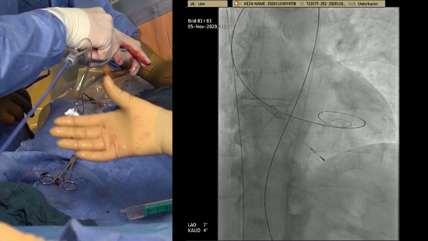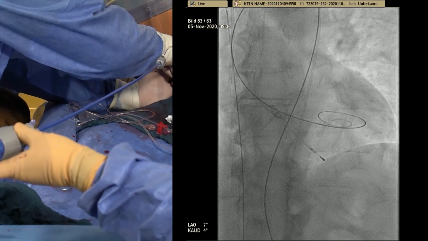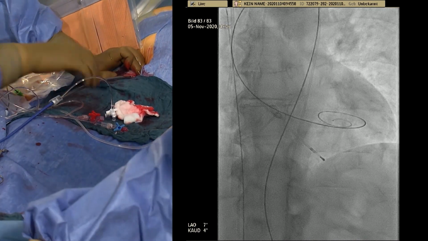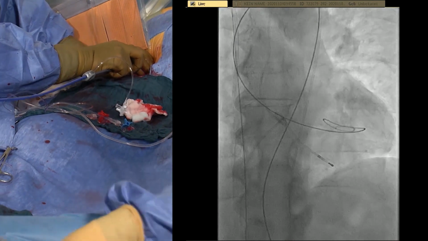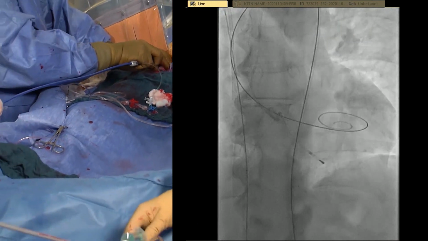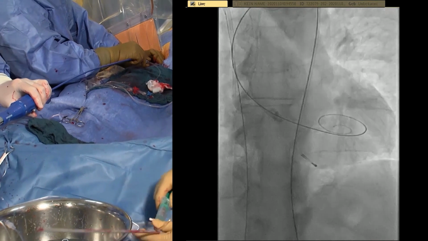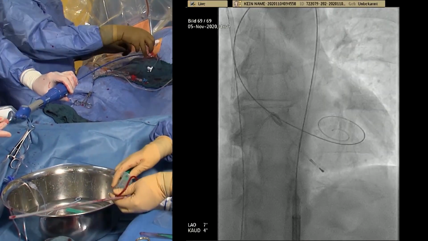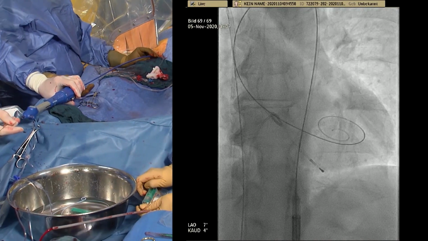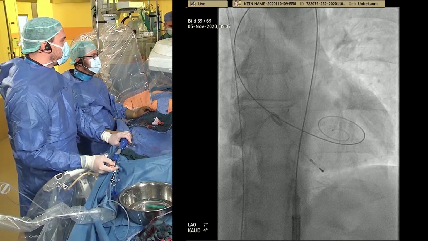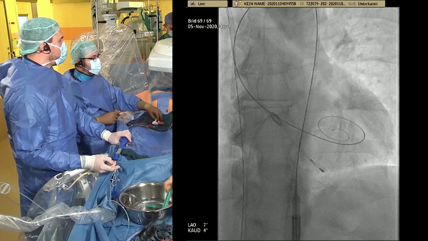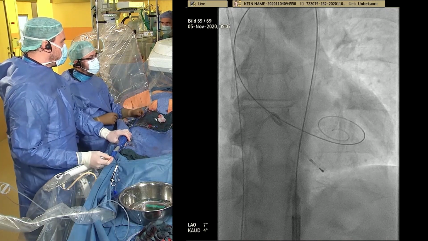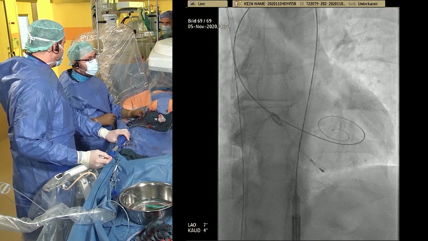Maybe just to finalize the discussion, we of course have discussed this patient in the heart team in our daily matter, just to make sure whether she's really a transcatheter candidate or, of course, a surgical candidate. And as you have seen in the presentation before, there are a lot of things that have to be addressed for this patient, especially the breast cancer radiation of the thorax, and of course the creatinine level. And of course, the 77 years old, and I think we clearly decided for a transcatheter procedure.